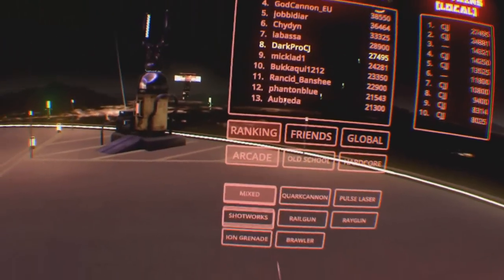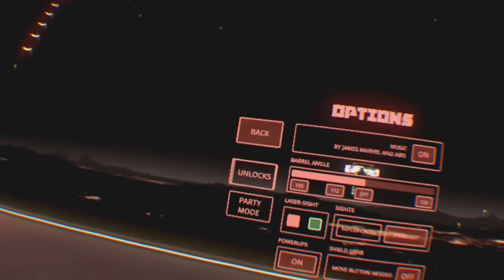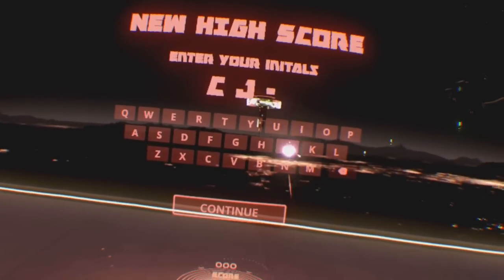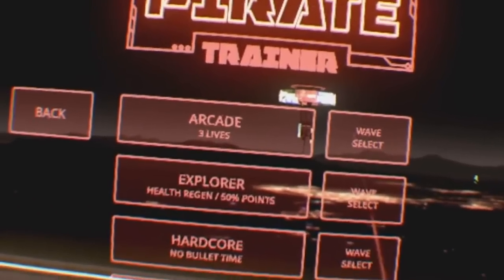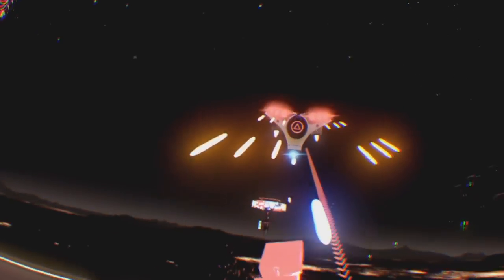These modes also have online leaderboards attached, which is sure to encourage replayability. There is also an additional party mode, where you can pass the headset to friends and have your scores saved on a local leaderboard. Some modes are certainly easier than others, and are not actually presented in order of difficulty. The easiest mode is Explorer, and the hardest is obviously Hardcore.